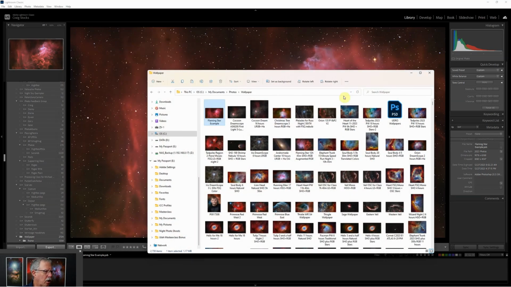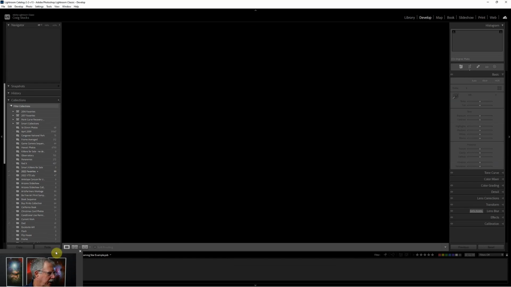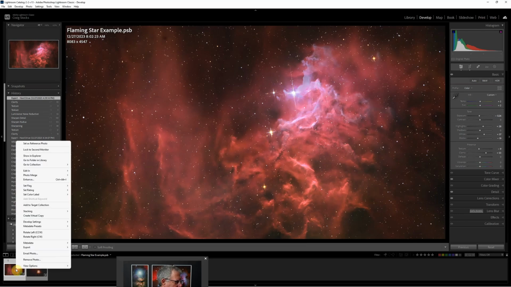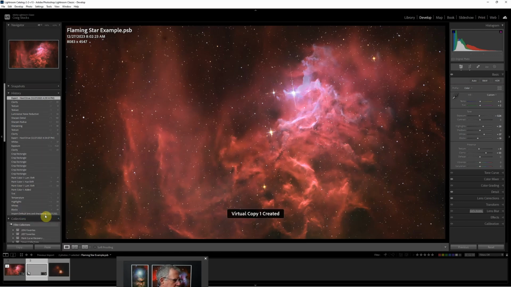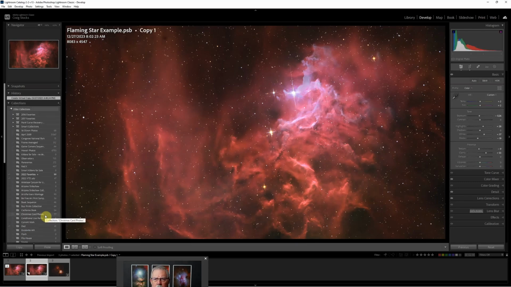But let's say I want to post this online. And for this, I want to use a different crop. So let's go back to the Develop module. Now maybe I want to save both crops and have both available. I can right-click down here on the thumbnail and choose Create Virtual Copy. Now, remember I said Lightroom doesn't actually do something with the image, it just references it. So now we have two independent references to that same Photoshop file that we created. And they're independent references and can have independent settings.